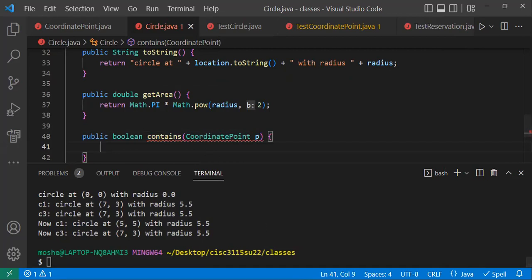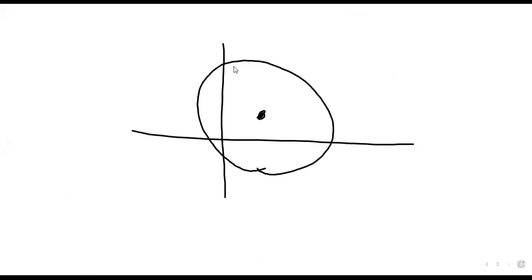So, to show you, for example, let's say we have a circle centered at 1, 1, and the radius is, let's say, 2. And I have a point, let's say right over here, which is, say, 1, 3.